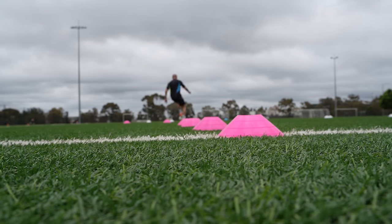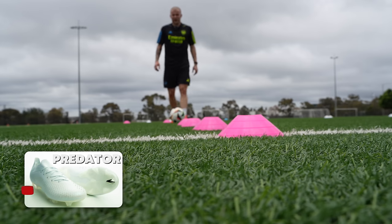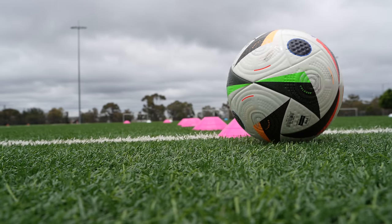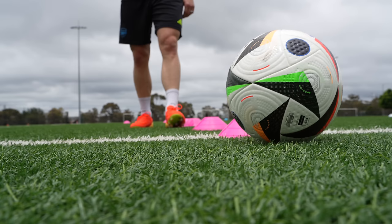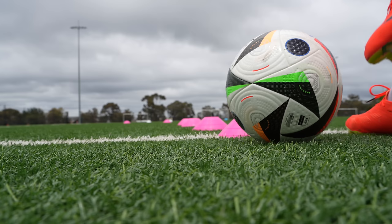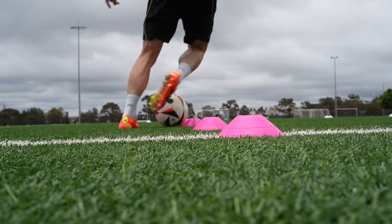The weight of these shoes is something I've also noticed compared to the Accuracy. Weight in general doesn't really bother me much, but in comparison to last generation, the sensation of wearing these is so much lighter — it genuinely makes a difference. I don't usually care that much about weight, but if I have the choice between something heavier and clunkier versus something verging into heavier speed boot territory — like sub-seven ounces — that's pretty impressive for a shoe supposed to be for power.